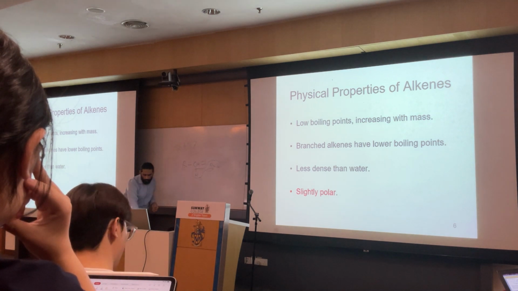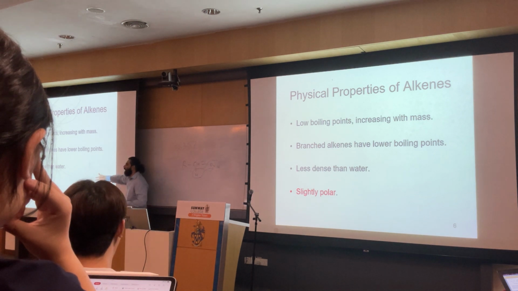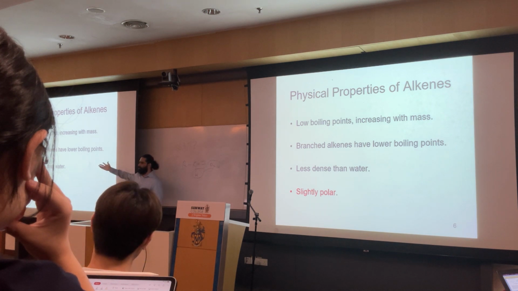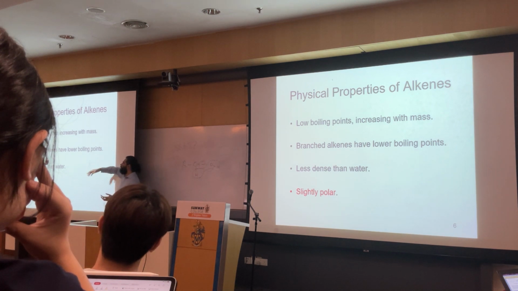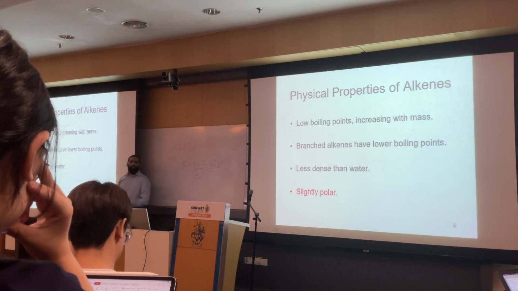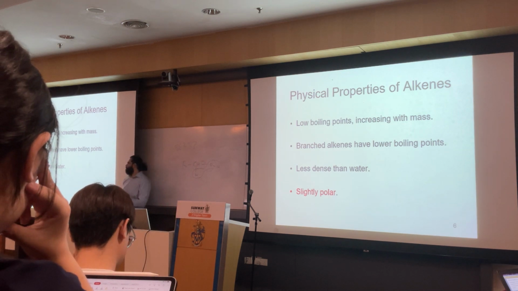While all other things stand for every organic compound, isn't it? Most of the organic compounds, if they don't carry any halogen, will be less dense than water. And then branched alkenes, these 2 points are the same as alkanes, right? Normal chains will have higher packing because of symmetry, while branched molecules will not be packed properly and hence they will have lower melting and boiling points, right?